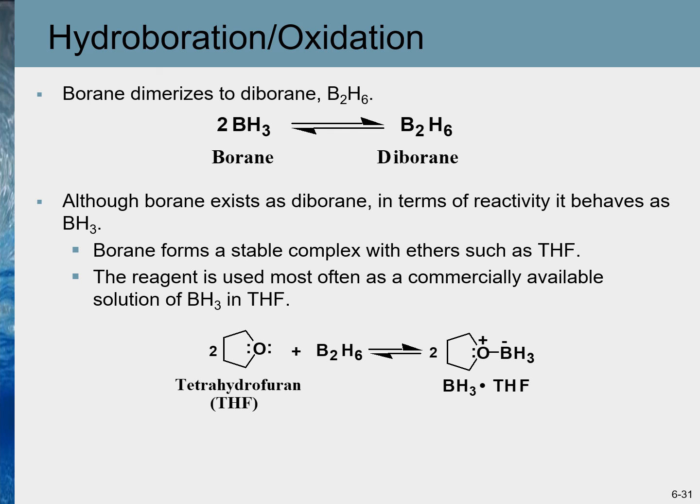Borane cannot be prepared as a pure compound because it dimerizes to diborane, and diborane is a toxic gas which ignites spontaneously in air. However, borane forms stable Lewis acid-base complex with ethers. One of the commonly used ethers is tetrahydrofuran. So the complex of borane with tetrahydrofuran is commercially available, and this complex is used as a source for hydroboration reaction.